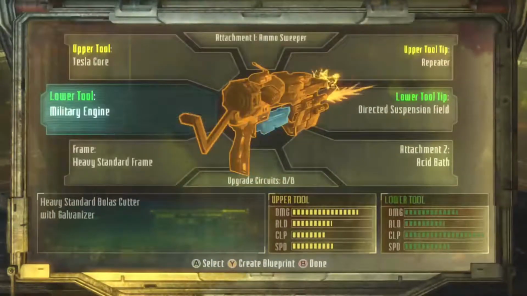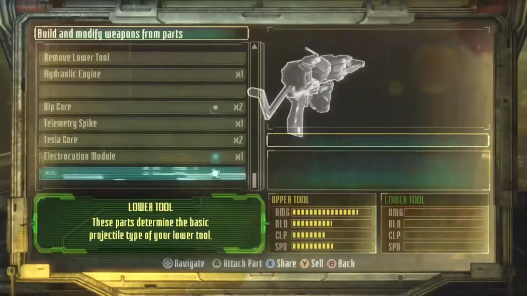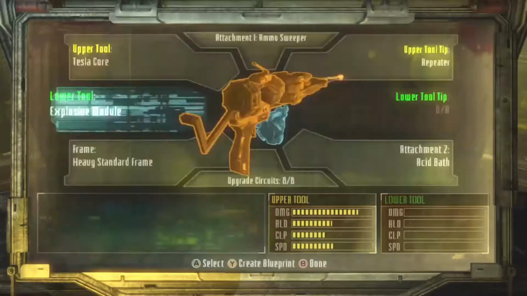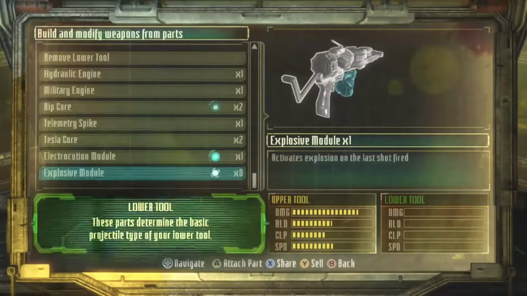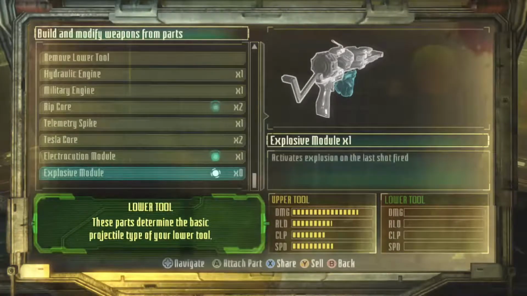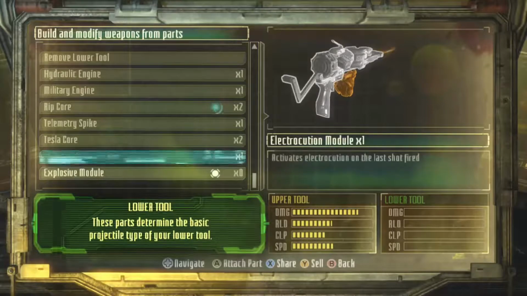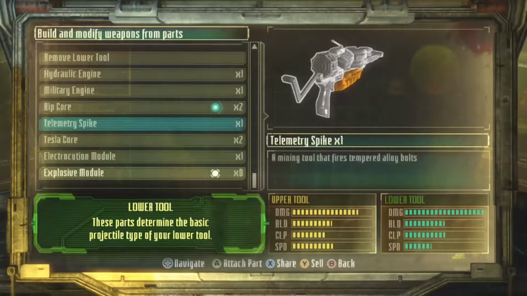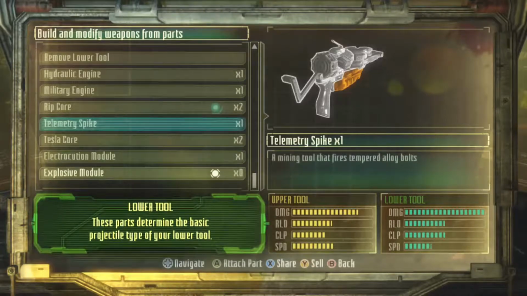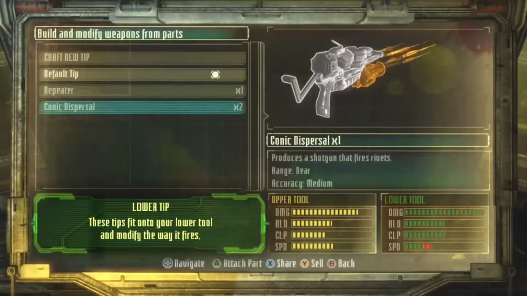Right, what I want to do... Where is it? Oh, no. Explosive mod. Oh, is that... Yeah, tell me what it does. Activates explosion on the last shot fired. Hmm. How did you make a rocket launcher, then? What is it? Is it a telemetry spike? I'll have to tell you in a second. Off the top of my head, I don't know.